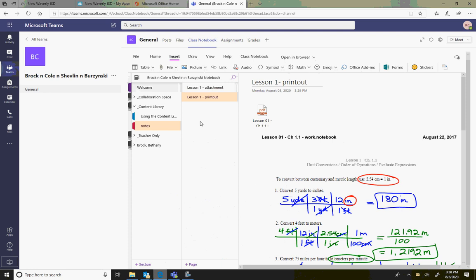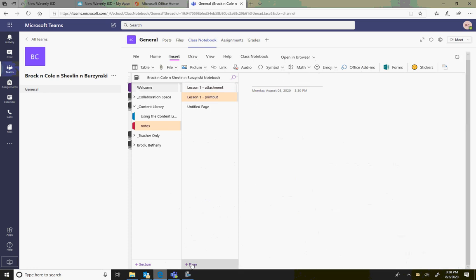Go back. Now, whatever's highlighted is where you keep adding the next page. So now this one's going to go right underneath it. I'm going to try lesson 1, Word.